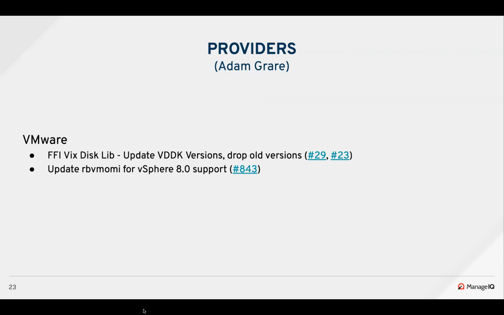And lastly, for VMware this sprint, Brandon dropped a bunch of old unsupported VMware versions from the VDDK, as well as added some newer ones for 7 and 8. And we also updated the RbVmomi gem to pull in its vSphere 8 support. That is it for providers. Over to Joe.